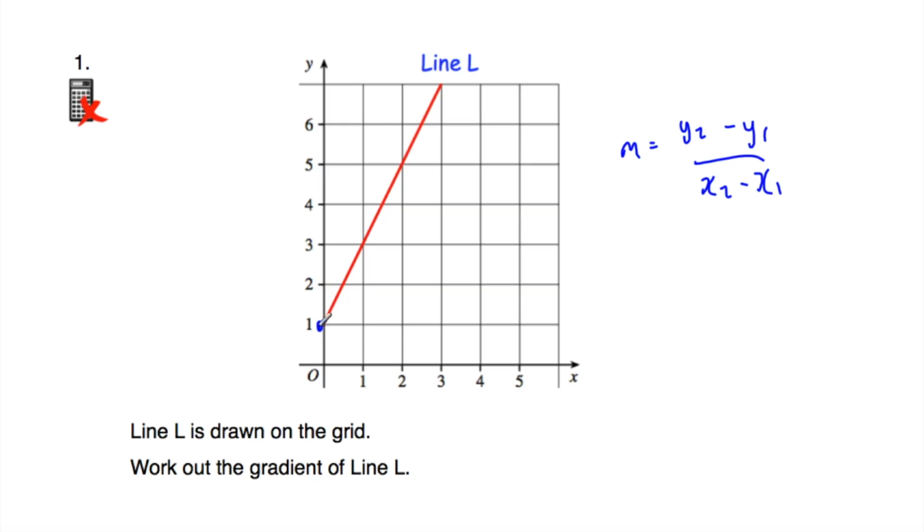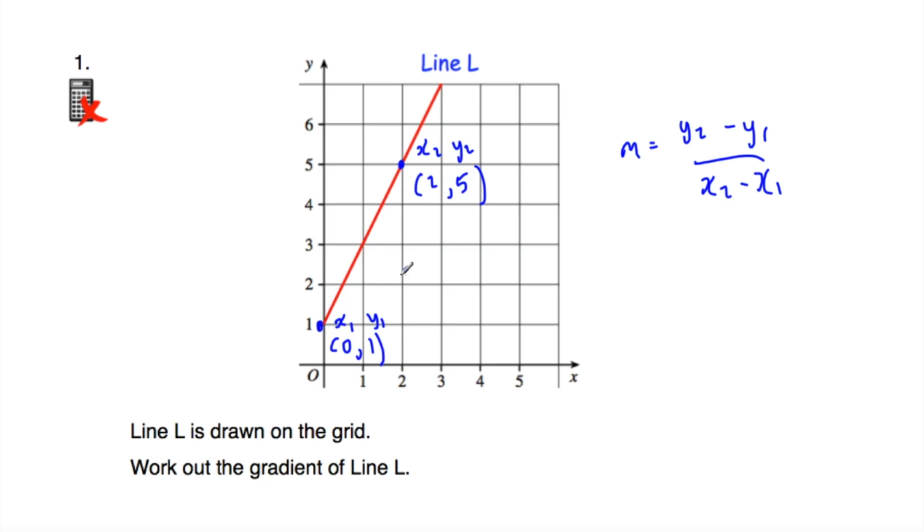So let's choose the same points again, the point 0, 1 and the point 2, 5. So this point here, 2, 5. So here we've got 2 points and we've got the coordinates of those points. Here we've got the first one, which is 0, 1. So 0 is along the corridor, 1's up the stairs, so that's x and y. We're going to call this one x1, y1, because that's our first point. Then we've got this point, and we're going to call this one x2, y2.